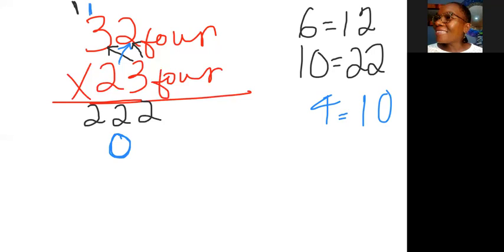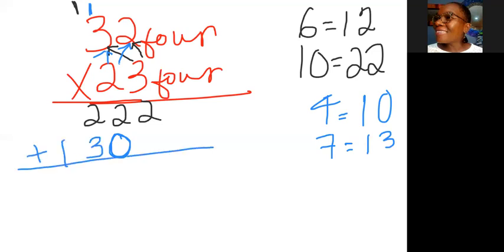And then let's do it again. 2 times 3, 6. 6 plus 1 is 7. We got to convert the 7. All right, 4 goes into 7 how many times? Once. And with what left over? 3. So this is going to be 1, 3. Now, guys, let's add, just like we did in grade school.